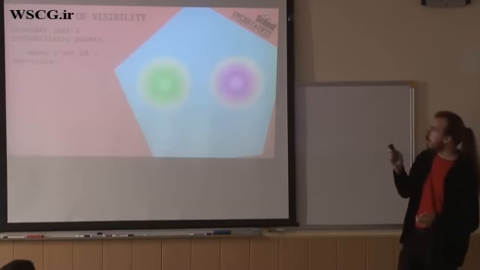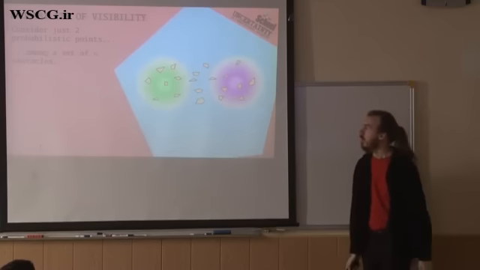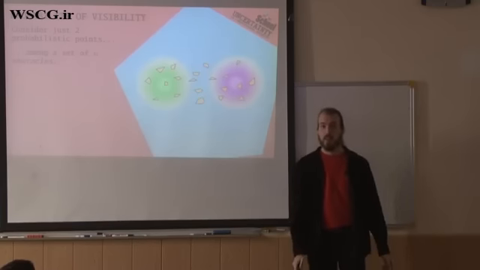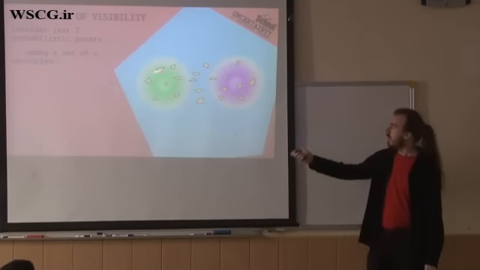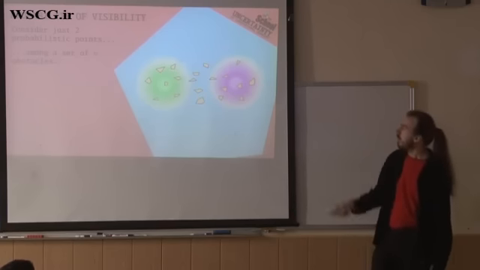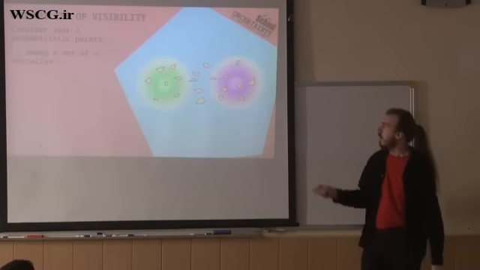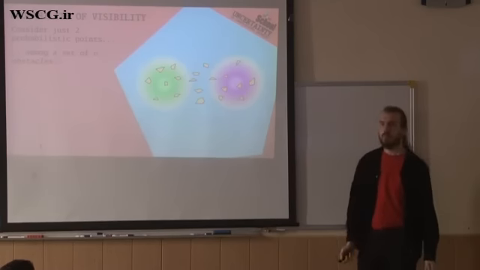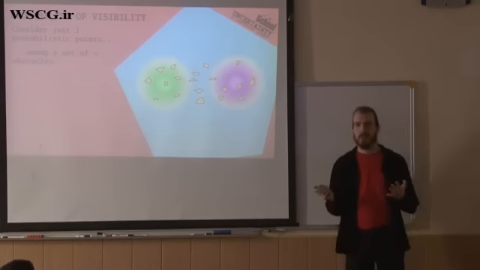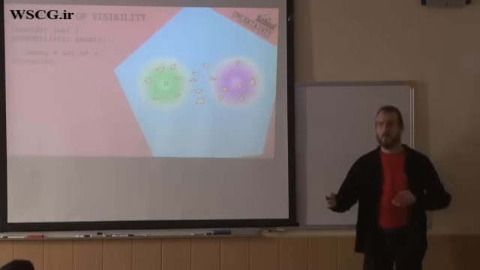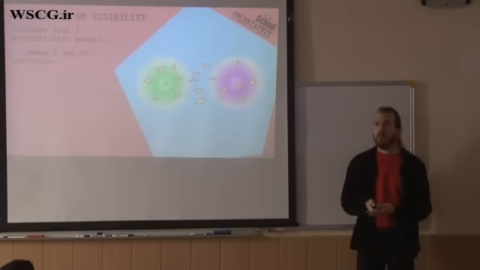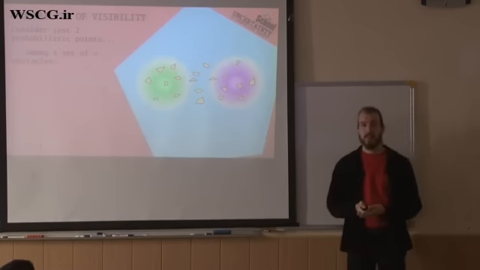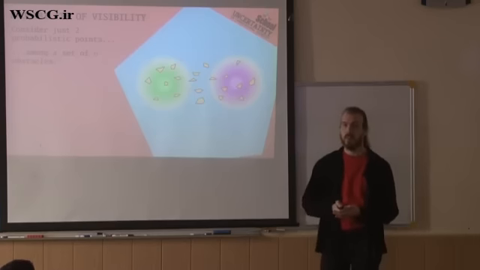So we have a set of n obstacles. The obstacles are maybe convex polygons in the plane. And now again I want to know the probability that this green point can see this purple point and they're not blocked by one of these obstacles. Okay, now suddenly it's not so easy anymore. The probability is not 1, it's something between 0 and 1. And how can we efficiently compute it?